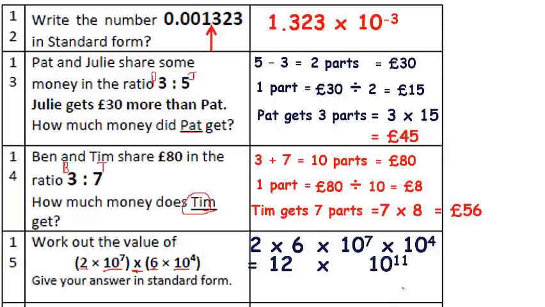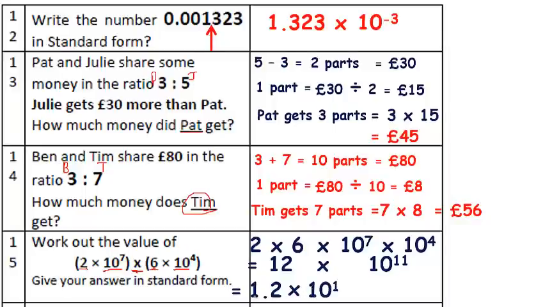Now that's not written in standard form. Remember when we did question 11 and 12, we said the first part needs to be a number between 1 and 10. Right now that 12 is bigger than 10. So what I need to do is to turn that into standard form. That 12 is 1.2, if I put the decimal point there, 1.2 times 10 to the 1.